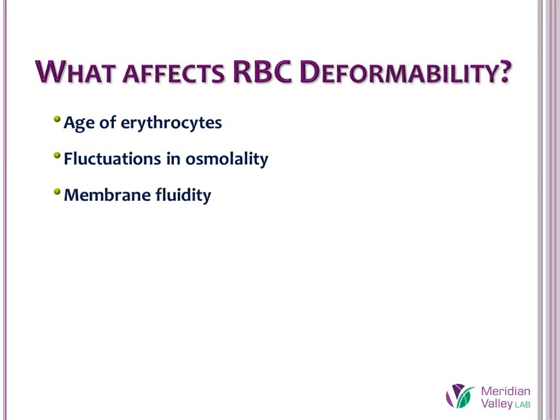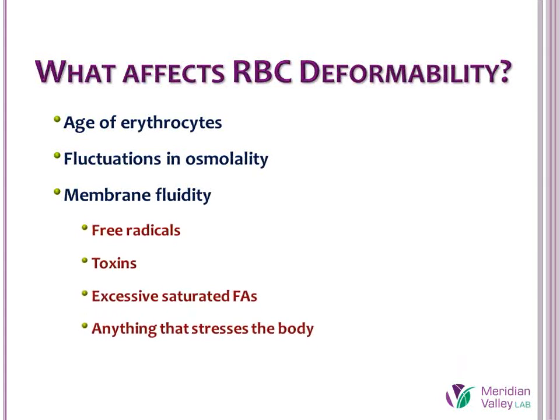According to Paris Kidd, an authority on cell membrane health, deformability is a membrane property that roughly matches the membrane fluidity property. Factors that would lower deformability or fluidity include, but are not limited to, all free radical and other oxidant stressors, a category that essentially includes all toxins, because these oxidize and then cross-link the membrane fatty acids to stiffen them up. Trans fats, hydrogenates, excessive consumption of saturated fatty acids, and predictably just about any factor that can cause stress to the body.